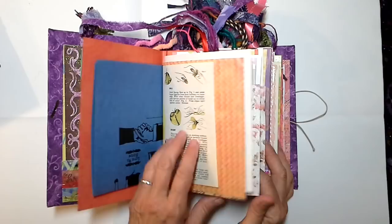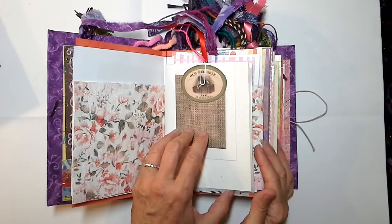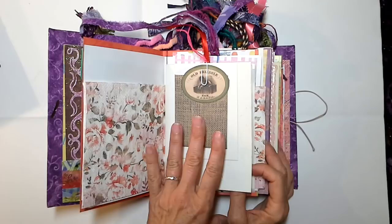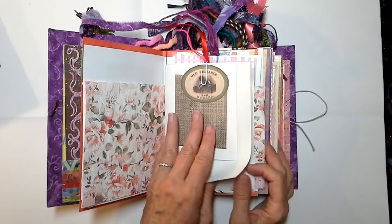It just reminded me of her and the care and passion and sweetness that she always took with her packages no matter what holiday it was. This is our paper element where we have some canvas element for you — a little envelope with things to play with, some fabric scraps, some painty paper scraps, some inky paper scraps. All kinds of things for you to play with, plus a little bit of tracing paper.